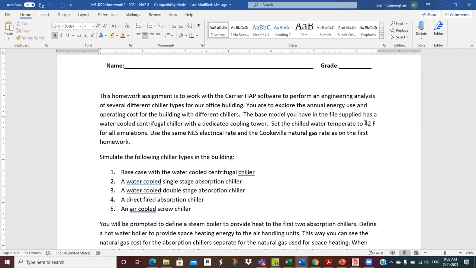I don't know if those chillers were defined. If they are, you may already have the absorption in that file. My intent would have been to delete them before I send them to you and let you build them, but you know, the best laid plans sometimes go astray. But you need to look through all of those and realize that for these absorption chillers, you'll need a different size cooling tower. So you'll have a different flow rate.